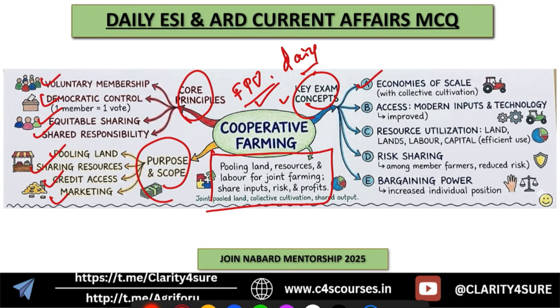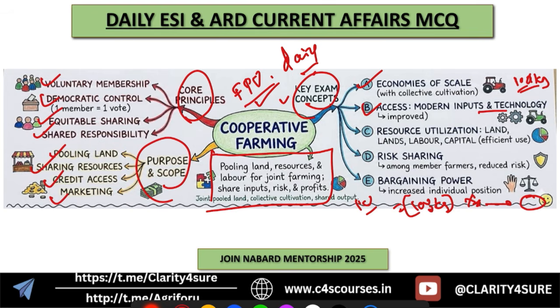What does it mean? Take for example, a small and marginal farmer only grows around 100 kg of rice. Now this quantity is not enough to sell in the distant market, but when 10 small farmers come together, it will become 1,000 kgs, right? And now they can invest in some transportation and transport it to the distant market, and that's why they will earn more, and the risk and the transportation cost will be shared, and again they are getting more profit because they are selling in the distant market and not locally. So yes, this is how they promote economies of scale.